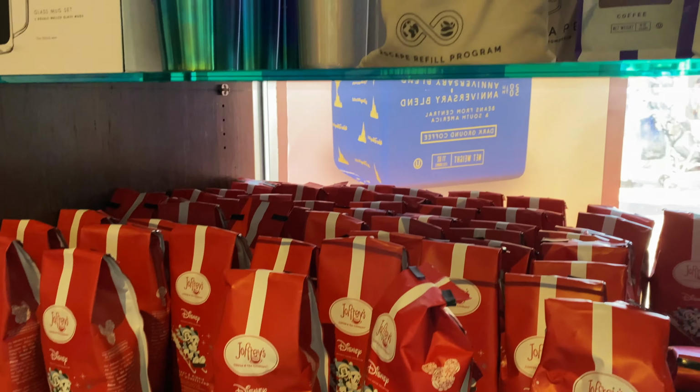It's gorgeous. I got pins today, and I also did some pin trading. So I'm gonna open up these two mystery boxes. But first, I'm going to show you the pins that I found on the pin boards today, because there were actually some really good ones on there. A lot of times recently, there's only fake pins on the board. But I think I found some real ones today, and ones that I hadn't seen before, so I'm really excited.